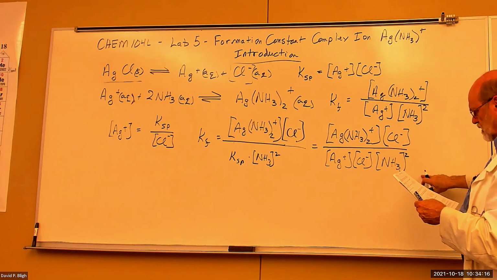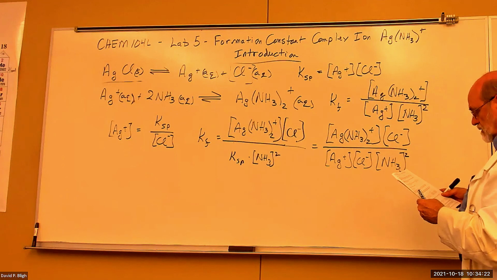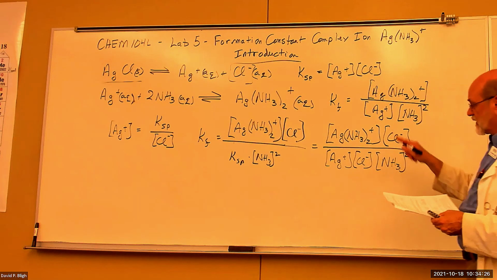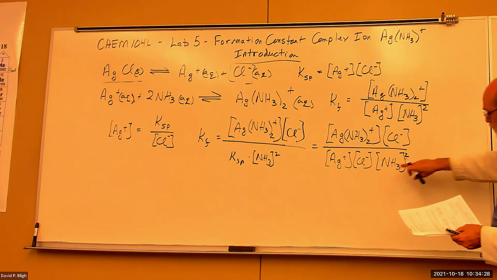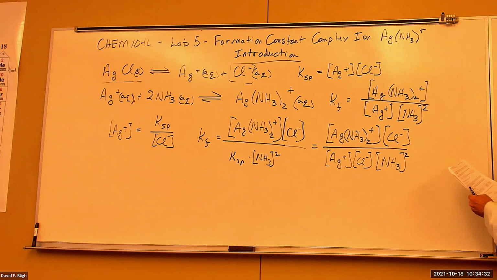Usually we have a product over here. Actually, it doesn't matter. I'm going to do it this way. If we're going to say that's the KF, then we should put this one on the right and this one on the left. So this would be silver. I know the method, the hard copy doesn't show it this way, but the result is the same.